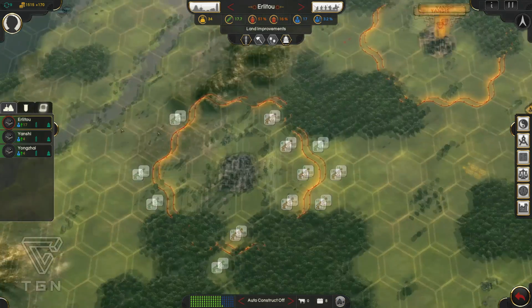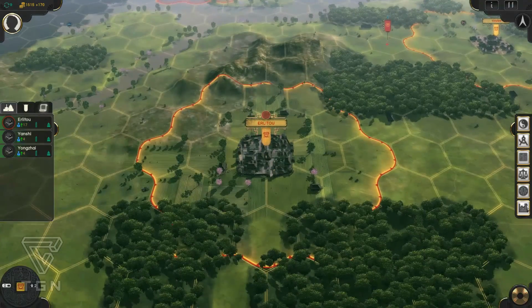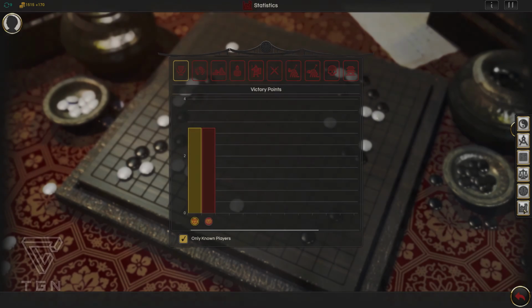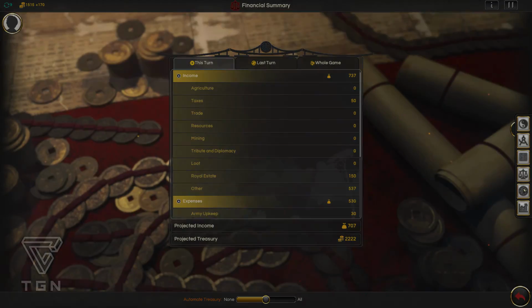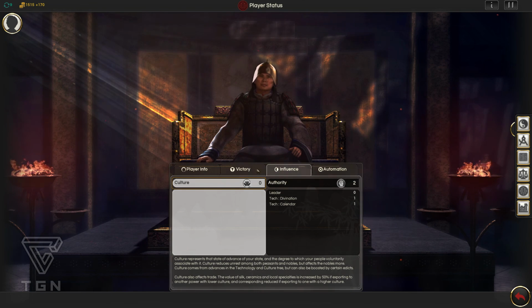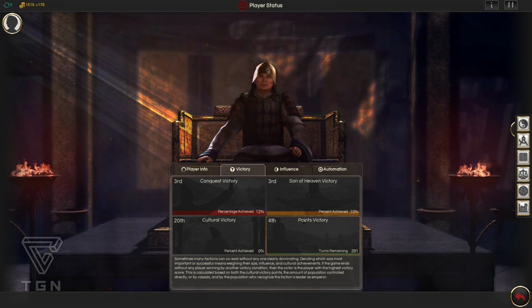That's all underway. You've got plenty of farms. You know what? I said I was going to do it eventually. I think I'm going to auto do it now. The farms are getting a wee bit annoying, just constantly. Where was it? I think it's in this one. Automation, automate farming. There we go. Influences. We have 2 authority, 1 from calendar, 1 from divination. We need 1 more to keep the people happy, which we'll get from the horses.